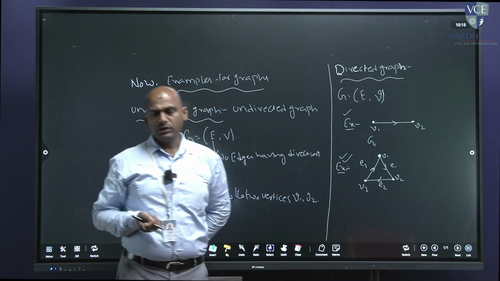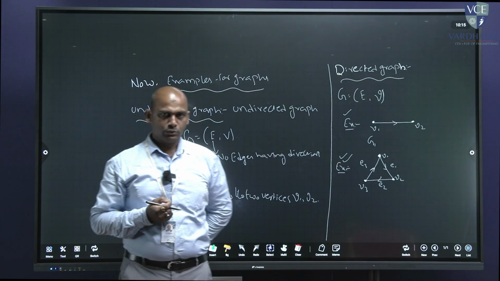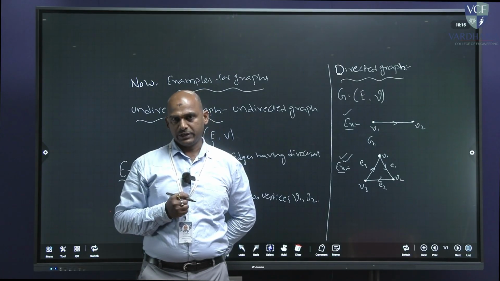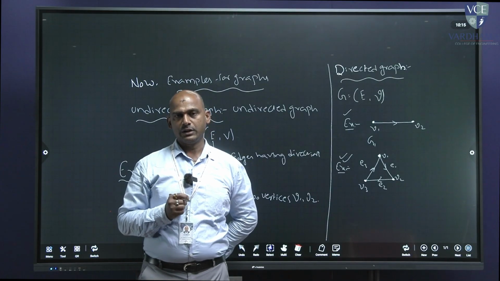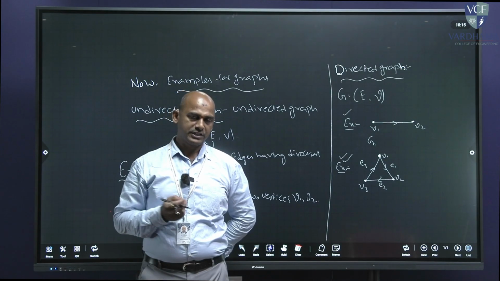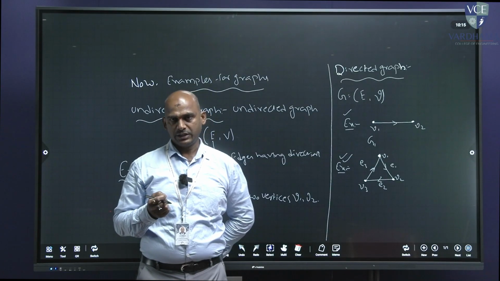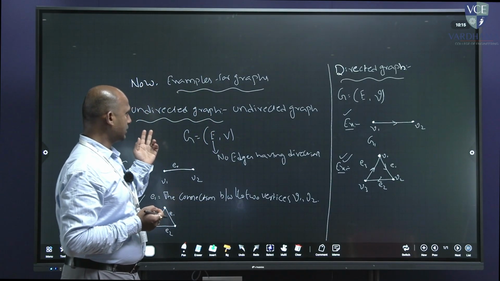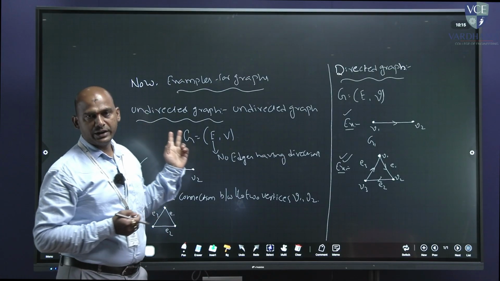Just let us recall. Today's class is about introduction to graph theory. The study of graphs is called graph theory, which is useful in the field of data structures, modeling networks, and relationships in algorithms, even in day-to-day life like statistical graphs, pie chart, bar chart, etc. So the basic definition we have seen, and the types of graphs are two: directed graph and undirected graph.